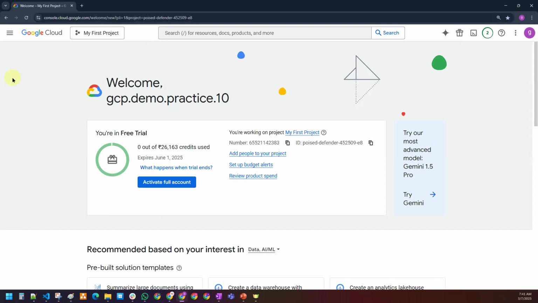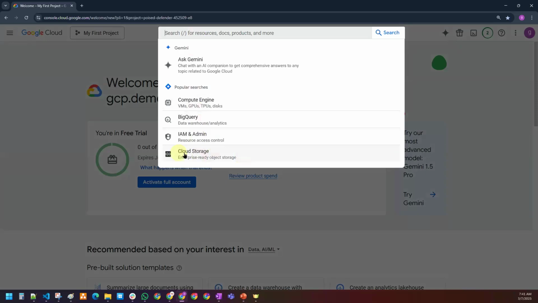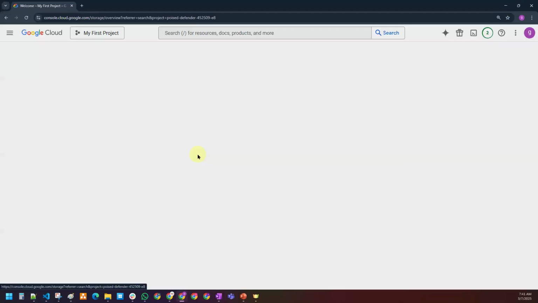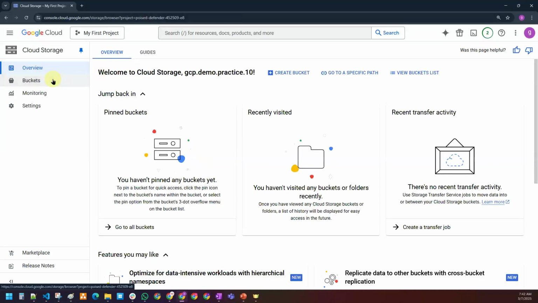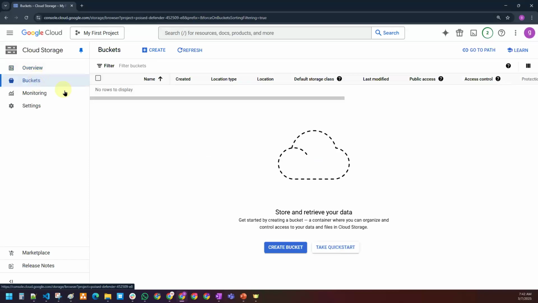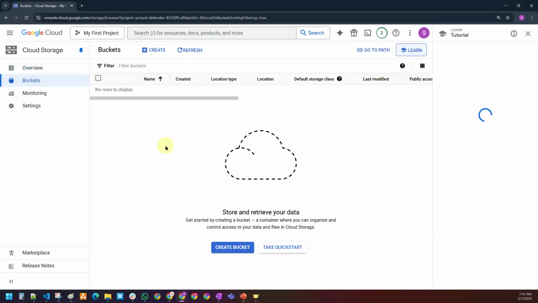If I want to interact with any service, I have to look at that particular service graphically and visually and interact with it. If I want to create a bucket, I click on create bucket. This entire thing is graphical features only.